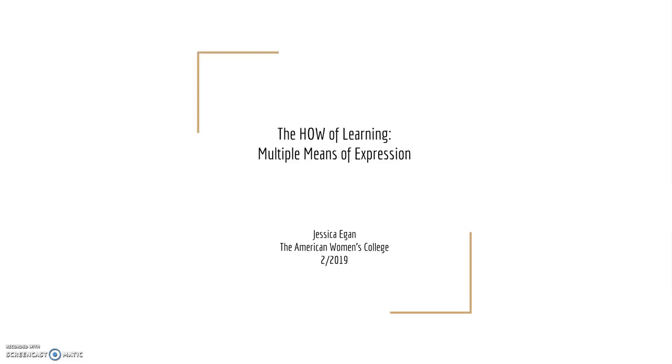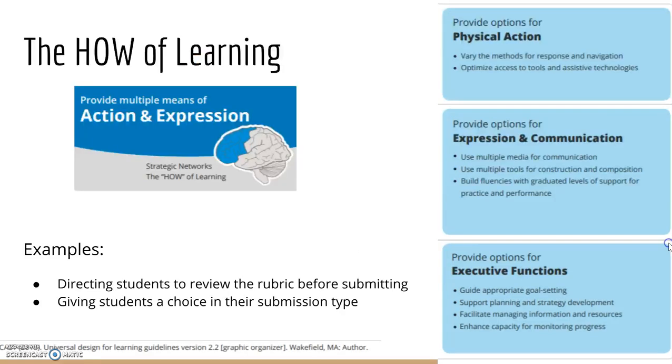Hi everyone. For this video we are going to explore the how of learning, which is multiple means of expression. So giving students an opportunity to demonstrate their mastery of a learning objective in their own preferred format. They get to select how they demonstrate their mastery. So we want to make sure that we're varying the methods for response, navigation, and really giving them ownership of the type of modality that they submit their assignment for.